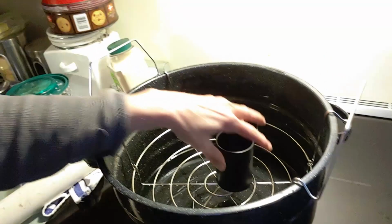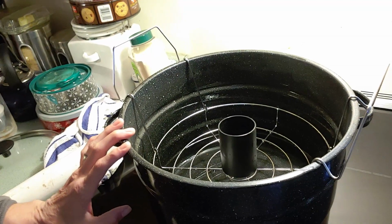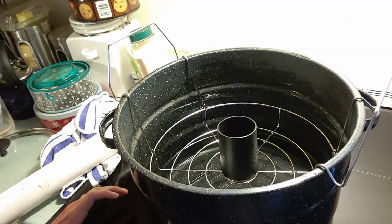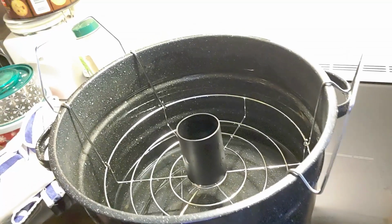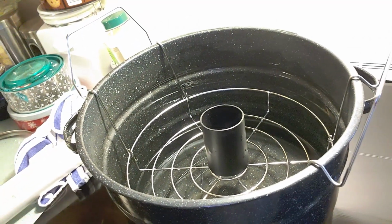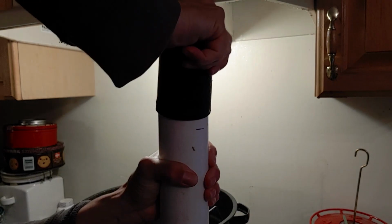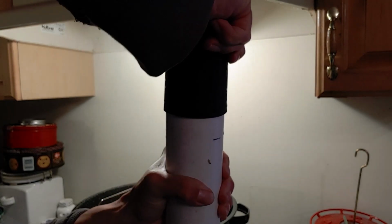So I'm going to use hot water to heat this up. I'm using my canning pot because I don't like the idea of boiling plastic in the pots we use for cooking because I'm sure it's going to leach some kind of plastic stuff into the water. So I only use this for canning, which means it never actually touches food. So I made the water come up to halfway, and I'm going to boil it, and we'll see what happens. See, it's starting to give a little bit.